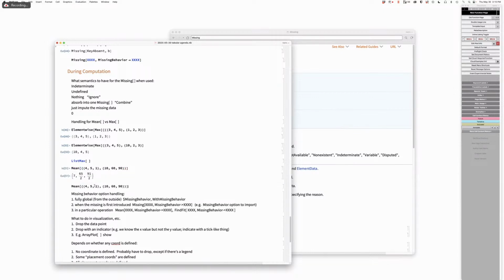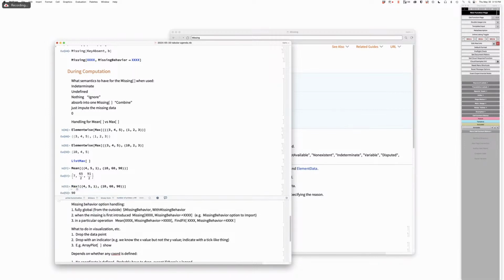Okay. And you want column-wise maxes. Yeah. It's possibly a mistake that max flattens, but it's a very old mistake. You can apply element-wise max and get that. Yes, you can. Complicated, but yeah. So it is probably the case that we need a list max to deal with this situation.